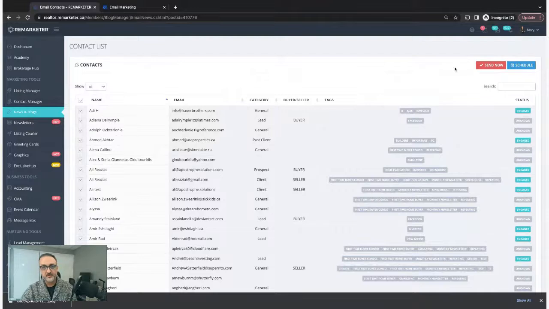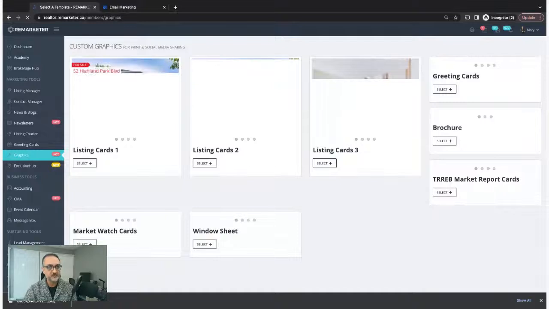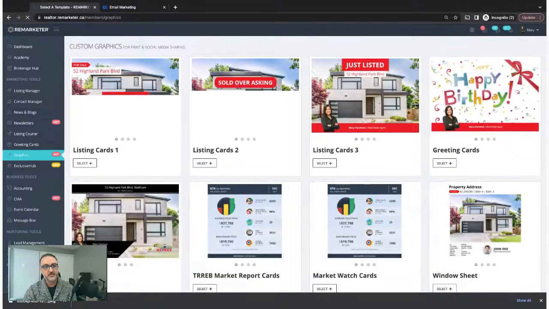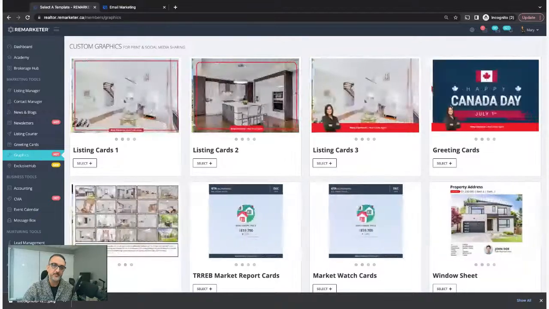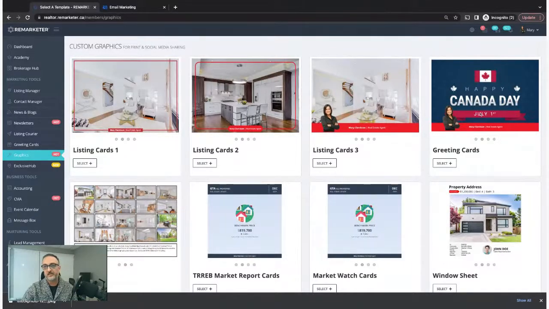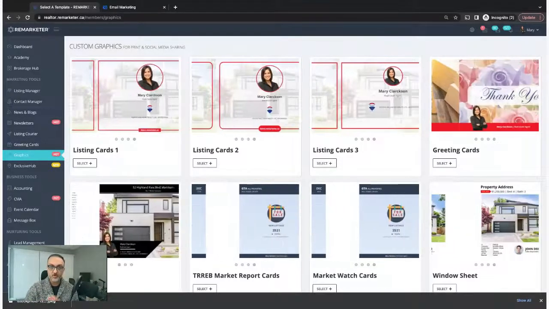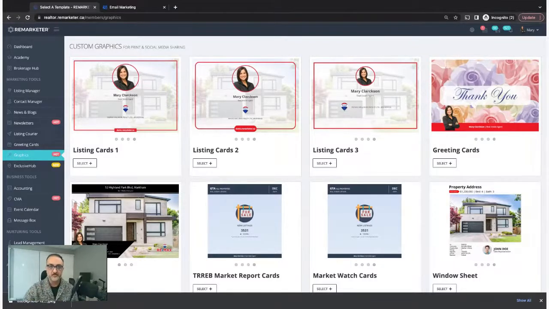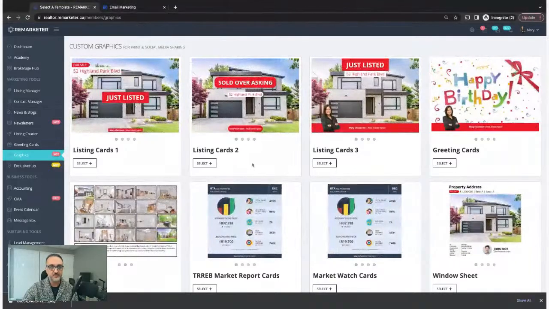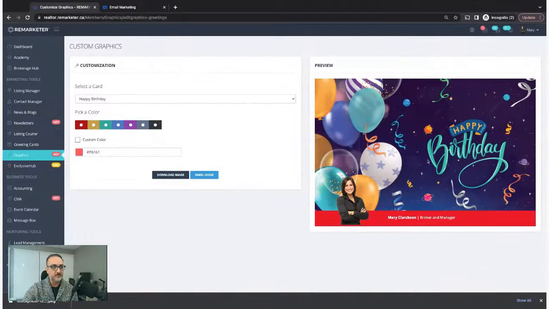Now, the third thing that we have is the graphics module right there. So the graphics module is another module which helps you build a postcard in order for you to be able to share this either via email or more specifically on social media. So if you want to post a picture with your own picture and information on top of it, you can go ahead and select this option here as well. So I'm going to select the module, then the template basically.